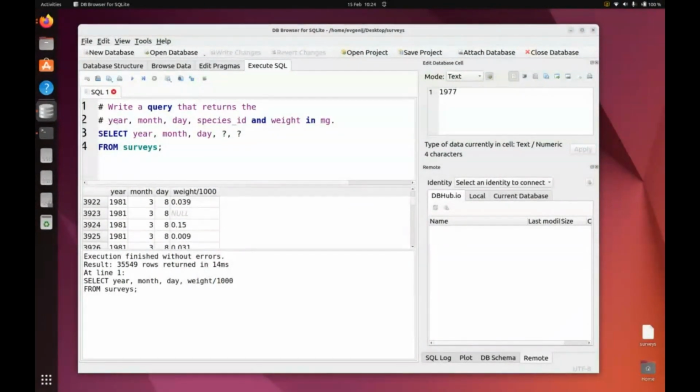So milligrams stands for 1,000 grams, and the original weight is in grams.